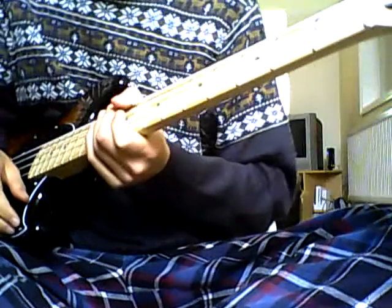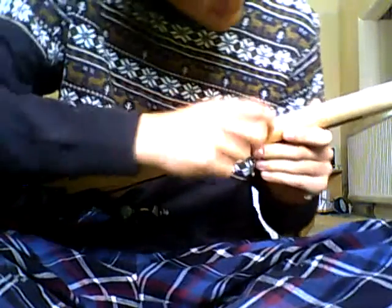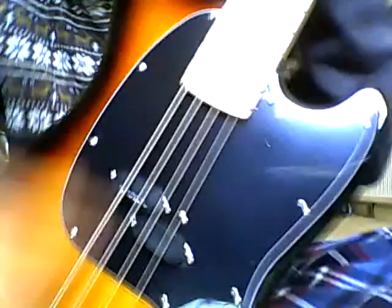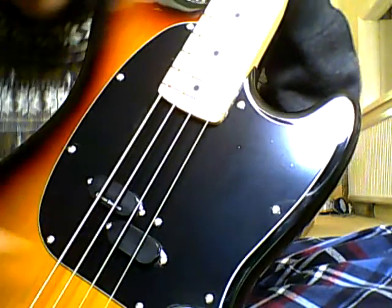It feels way more punchy. The string spacing is a little bit closer than my Jazz. It's got a maple neck with some cool little flex and stuff, so it makes it look a little bit more like a sort of bird's eye maple, I guess. Actually, for a maple neck, this one looks quite figured in comparison to my Jazz's one, which also has a maple neck, which I'm quite cool with. Yeah, so those are the Duncan Design splits. You can see a little Duncan Design there.